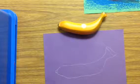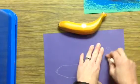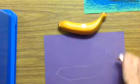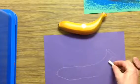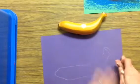Is it perfect? No. If you have mistakes, feel free to erase. I'm going to erase this part. I wasn't happy with that. I'm noticing that that stem is a little bit skinnier and then it really comes out. So at this point I have a very much floating banana.